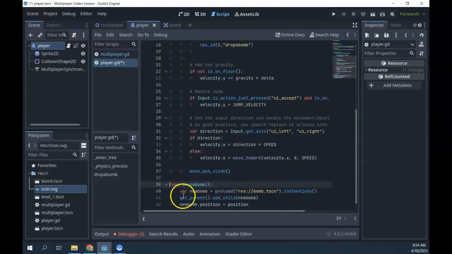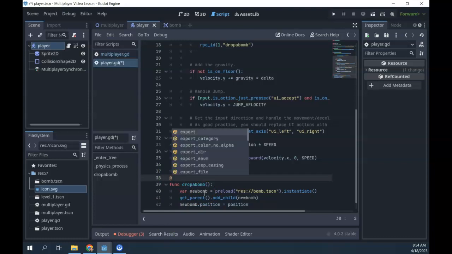However, we need to set up these functions a little bit differently as well, to let this function know that it can be an RPC call, or it can be called remotely. Just as for security reasons, you don't want any other computer just calling any of your functions, but in this case I've set up one that I specifically want, and we do that with this little annotation above the function. We say at RPC to indicate that this is a remote procedure call.